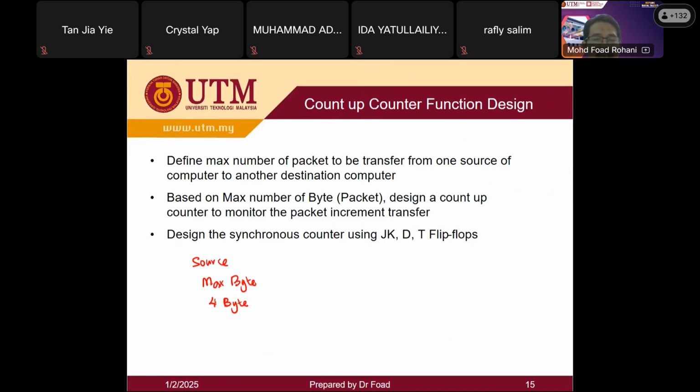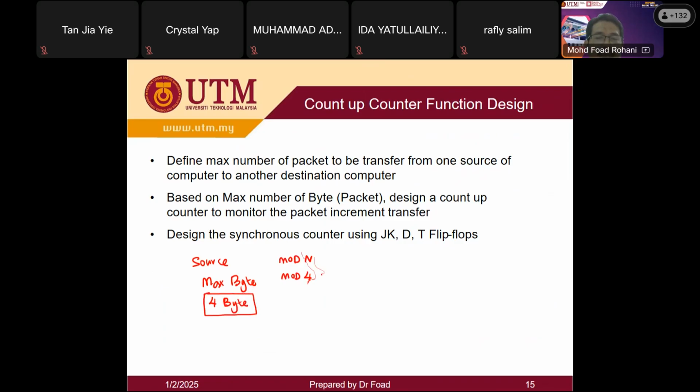So when I want to transfer maximum 4 bytes, guys, if one output is considered 1 byte, what is the mode of transmission? So I have mode what? Mode 4, right? Mode 4.